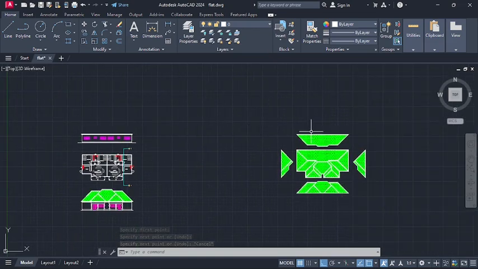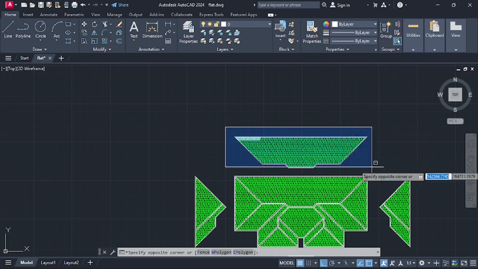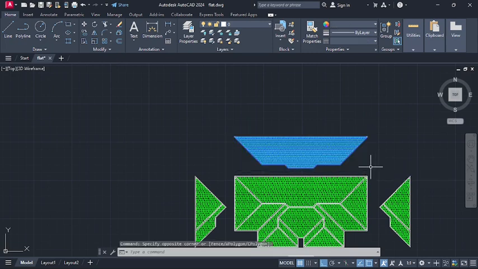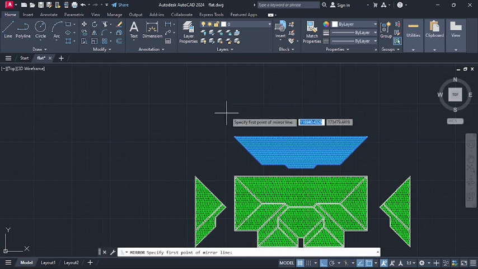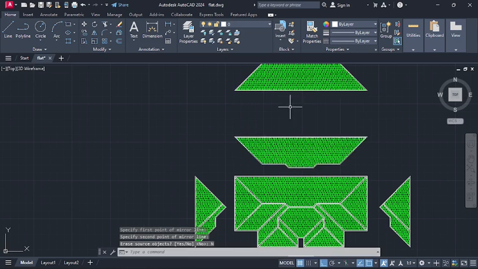Then here I'll select this like that and I'll go on mirror image. Then here I'll select a point like that and I'll start moving this side. So that's my mirror over there. I'll press enter, then here it's going to ask you erase source object. I'm going to go on no, since I don't want to erase my source.